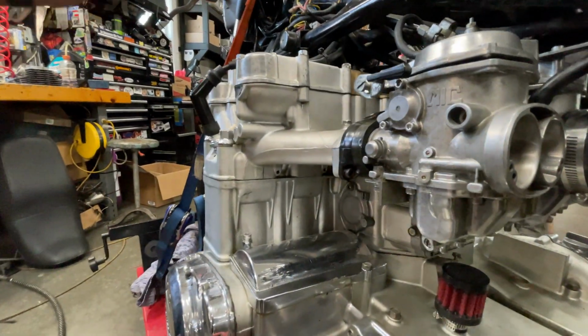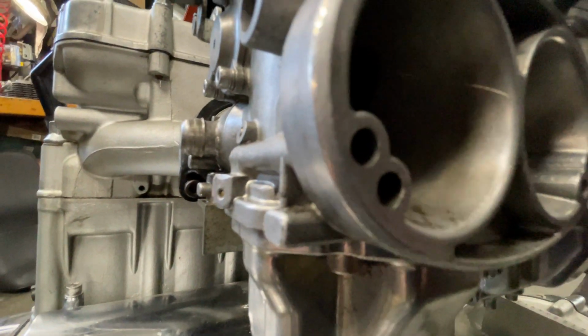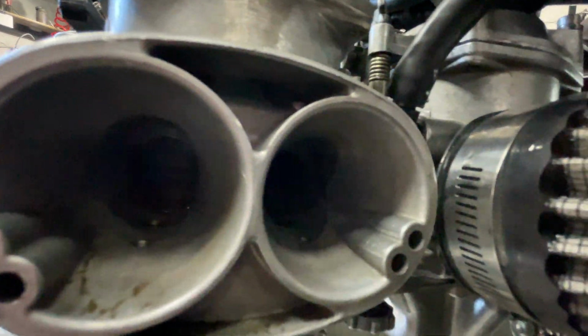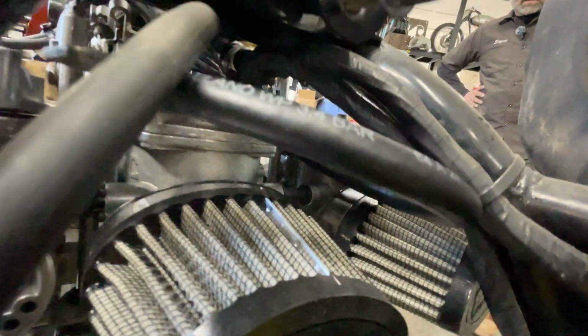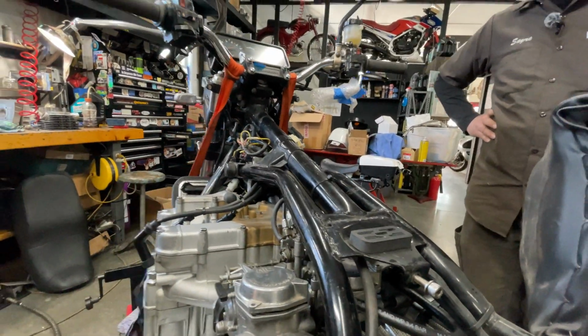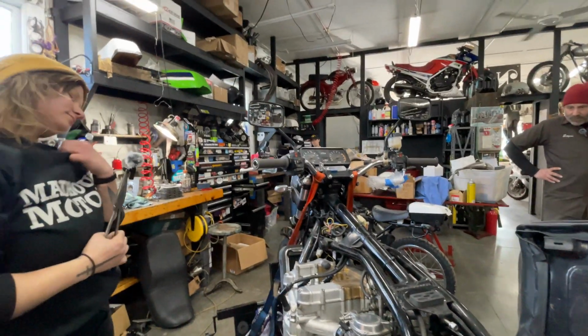This one's a cradle frame. It's interesting. I would say this is definitely heavier than the CBX. It's also a shaft drive, whereas the CBX was a chain drive. So it's different. This was built out of the box as a touring bike, whereas the CBX had designs as a sport bike, and it became a touring bike because that was pretty much the only logical use of something like that. But yeah, it's cool.